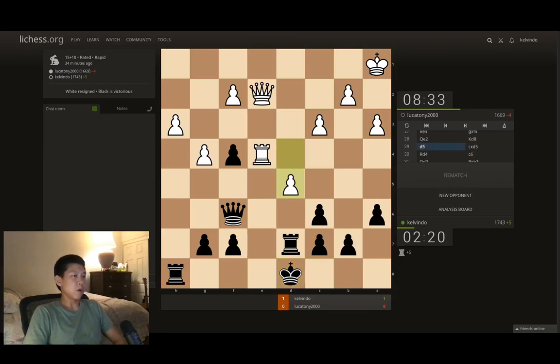But he pushes this pawn, which was confusing to me because the move looks almost meaningless. Like it doesn't achieve anything. But I think in the end what he was trying to do was trade it off and then try to overpower my rook or something. I could have still played this, I think. But after takes, there's nothing.